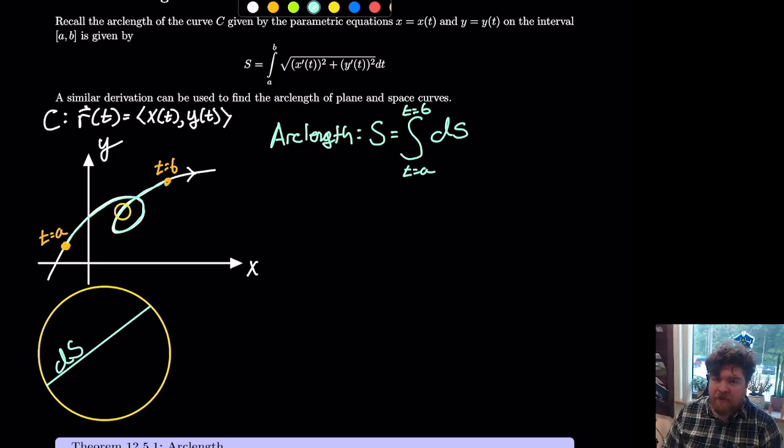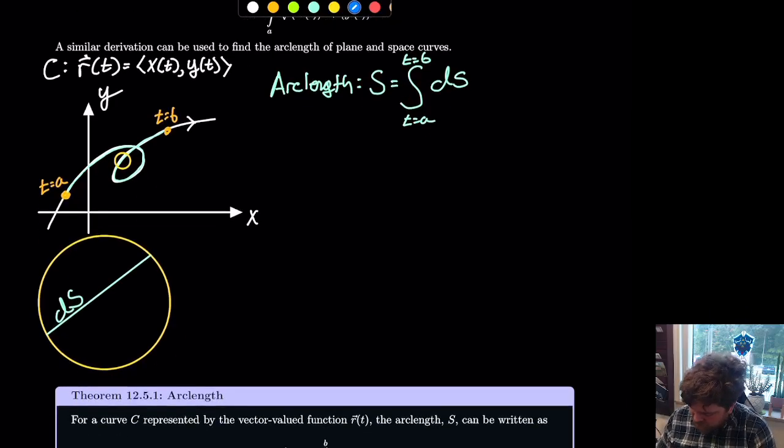Technically, we have an integral set up to find arc length from t equals a to t equals b, but there's really nothing for us to evaluate here. S was something that we introduced, ds was something that we introduced. Really, we need to tie this back to our curve somehow. So the way that we do that is we go back to our little sliver of arc length and ask, well, where did this piece of arc length come from? This little change in S came from a change in X and a change in Y.